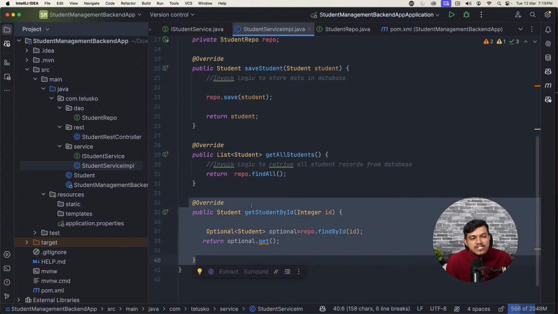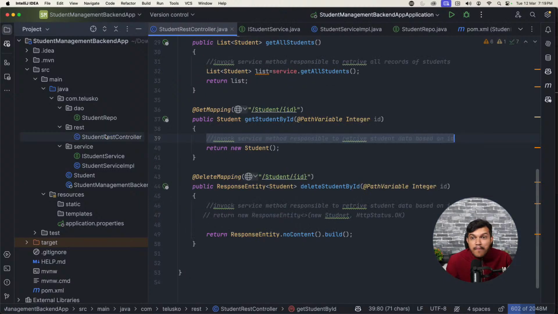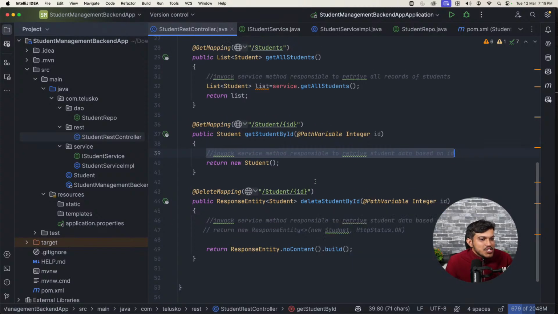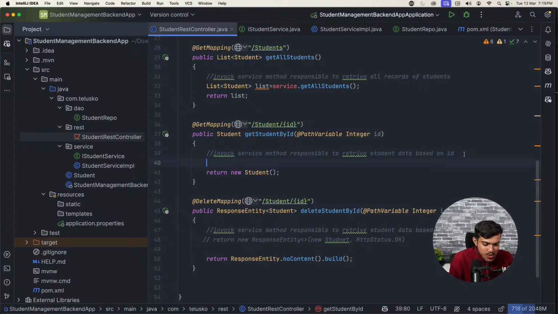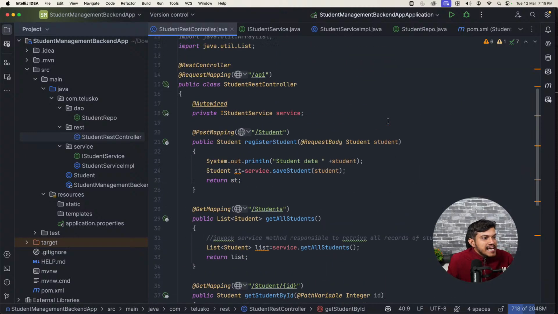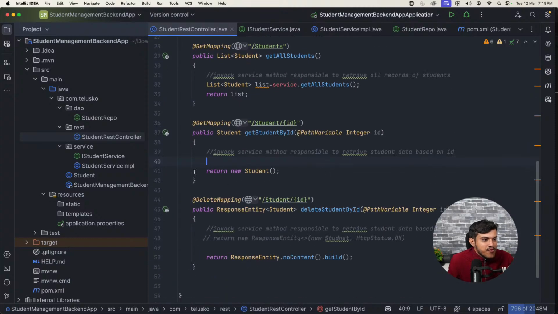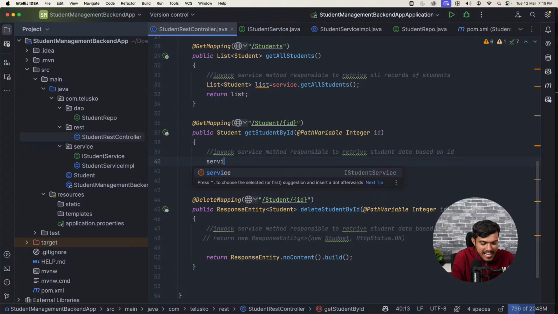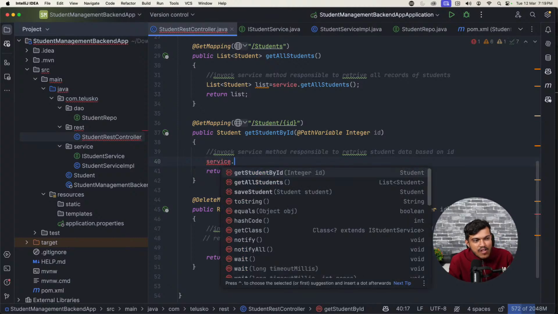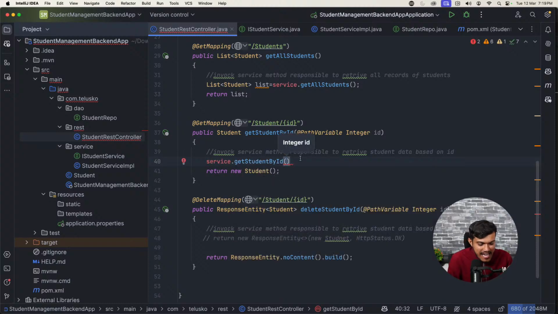And who is going to call this method? Controller. Okay, let me open my controller here. If you are part of this series continuously, if you know all the layers which we have developed, and if you are focusing, definitely you will understand here. So now I have to invoke this logic. What is the service layer reference variable? The service layer reference variable which we have created is service. Wonderful. So I'll say here in the business layer, which is service layer, dot, I have written one method, get student by ID. That ID I will pass here.